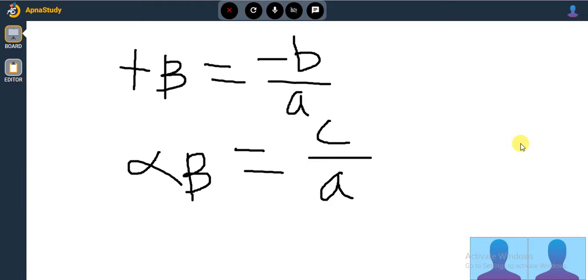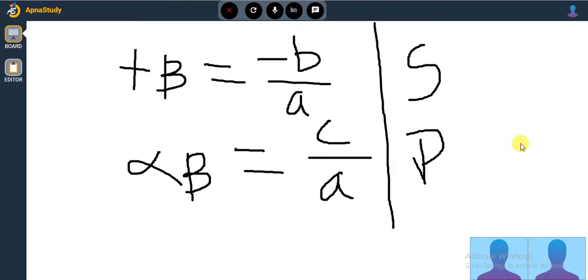So as I said, now we need to find the equation whose roots are alpha plus 2 and beta plus 2. So what do we have to do? We have to find the sum of the roots and the product of the roots. So how do we find that? We will try to find this S and P with the help of these two expressions, that is alpha plus beta is equal to minus b by a, and alpha multiplied by beta is equal to c by a. Right. So what are our two roots? Our two roots are alpha plus 2 and beta plus 2. So let me write the sum.